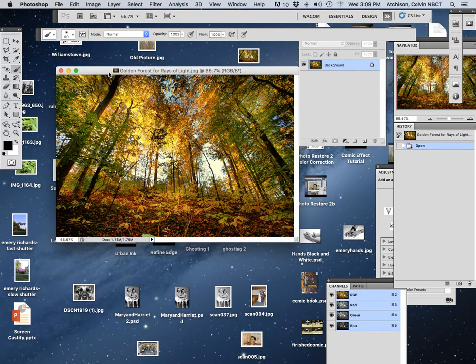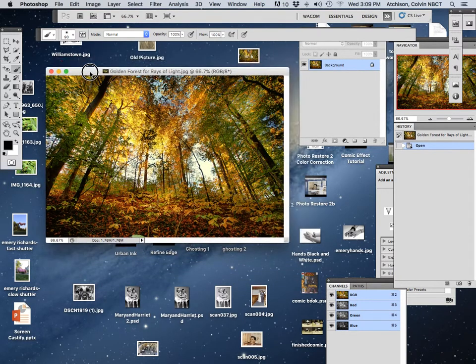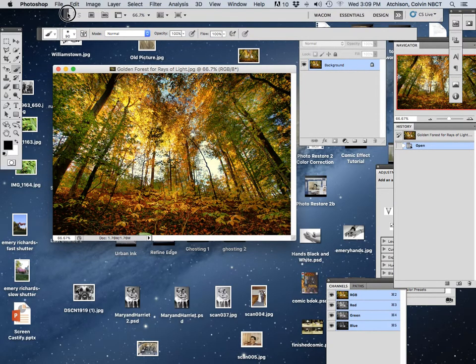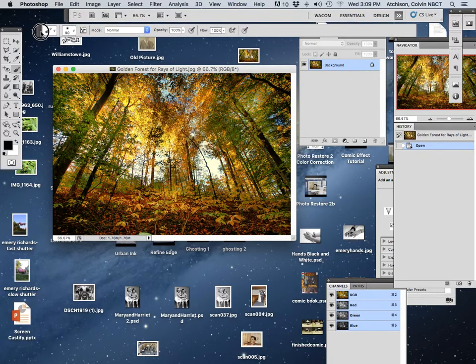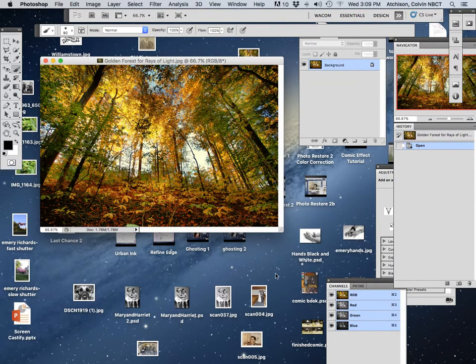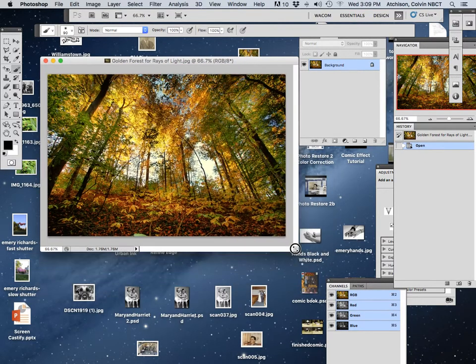This is the Rays of Light tutorial, and we are going to learn today how to make artificial rays of light. Those photographs that everybody likes where the sun is breaking through the clouds or the sunlight's breaking through the trees. They're a lot of fun to look at. They look great, but they're a little hard to shoot. And in Photoshop, we can actually recreate that effect.